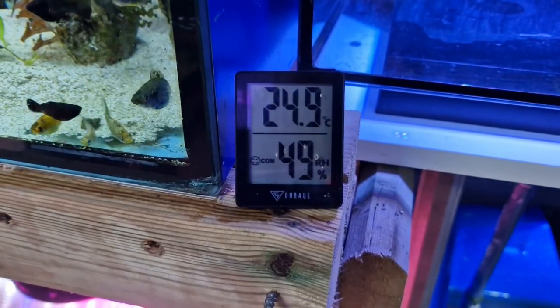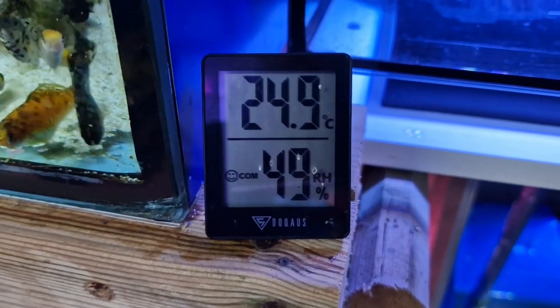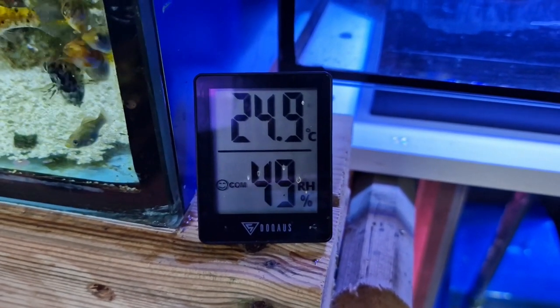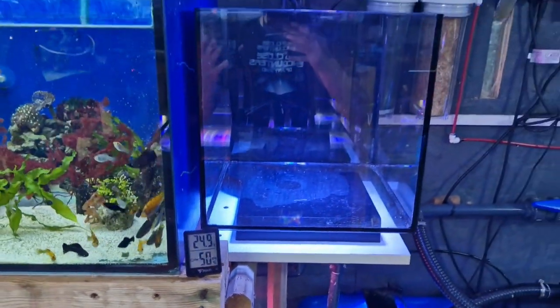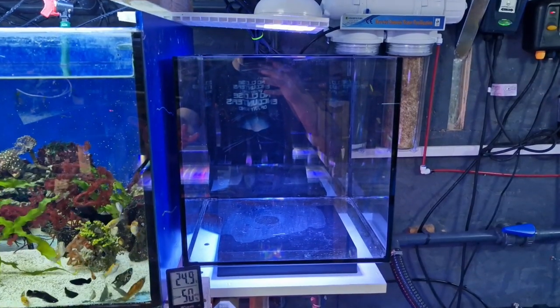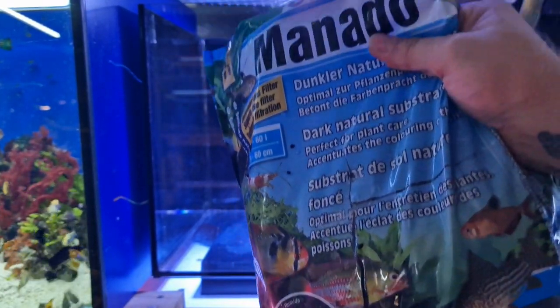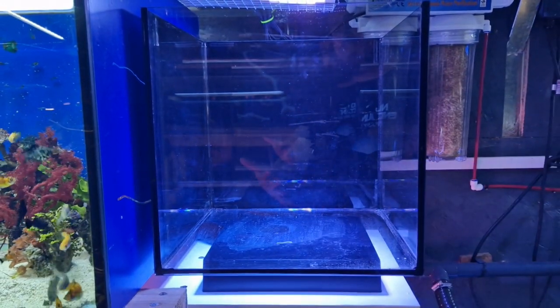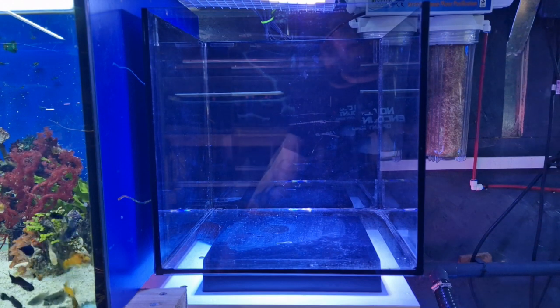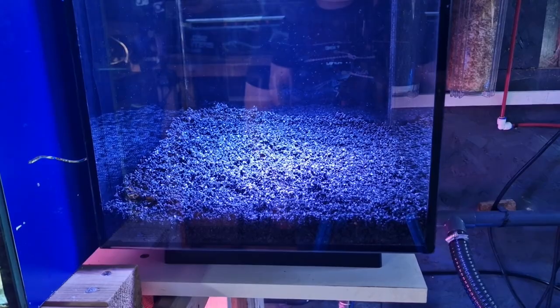One thing we don't need to do is add a heater because my shed is very well insulated, and you can see right now the air temperature is 24.9 degrees C, which is perfect for a tropical tank like this one. So I have thoroughly pre-washed my Manado Dark. It is quite a dusty and floaty substrate, so I'm going to go ahead and put that in there. I'm going to do it straight away because why show you a slow-mo video of me adding gravel? There we go, gravel in a tank. It looks actually quite nice.